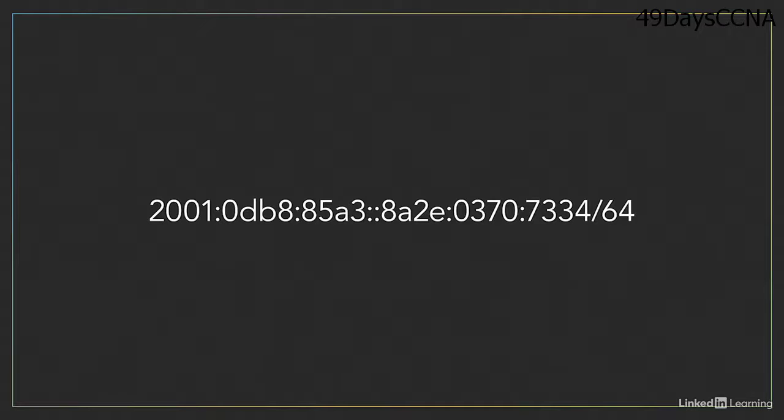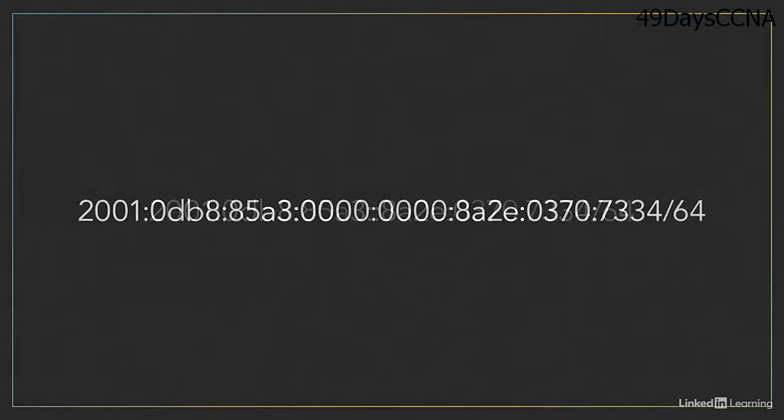But remember now, the rules here are very strict. All of the bits in the section must be zeros. And if you're going to do this, of course, representing multiple sections, they must be right next to each other. And then, as we said, finally, you can only do this once in the address.